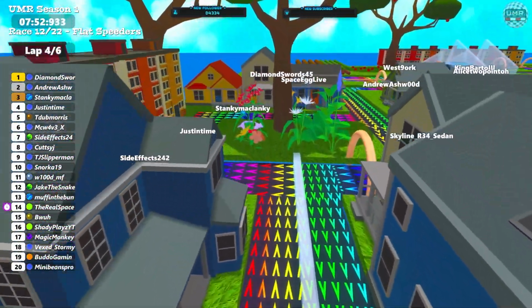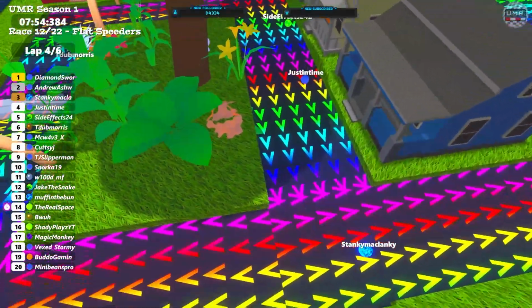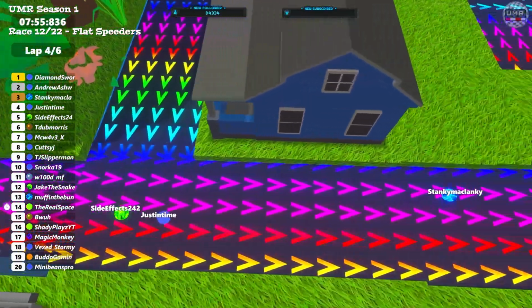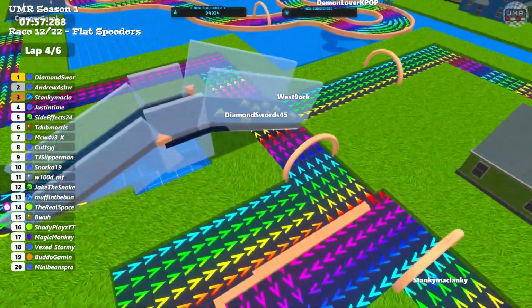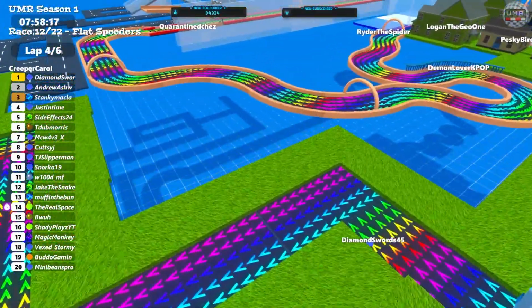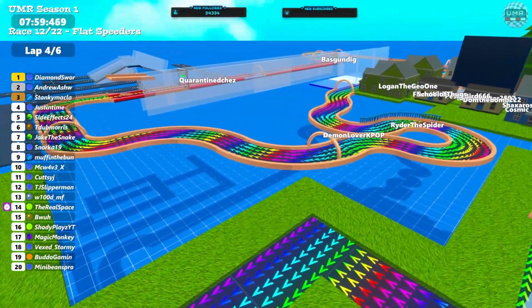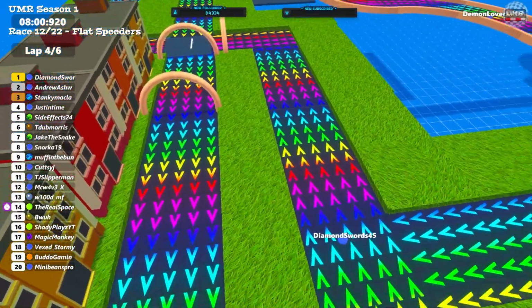T-Dub coming through now. So Stanky moving up to third here, now in the top three. Just in Time fourth, Side Effects fifth. Our leader is already going under the bridge here. As you can see, some of our back runners just coming around towards the line. We are past the halfway mark.